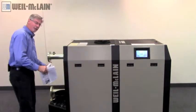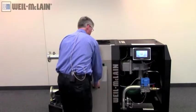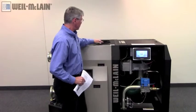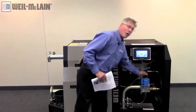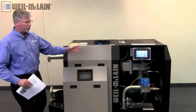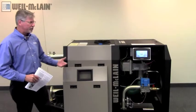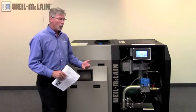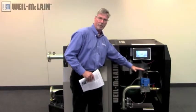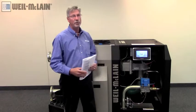If you're outside that range after you've looked at your analyzer, you're going to need to make a small adjustment. Remove your paddle. The top of your gas valve is where your adjustment is — use a hex key. Make small sixteenth-inch turns as you watch your analyzer. Every time you make a small adjustment, take a look at your analyzer and see what changes. In about 30 seconds, you should see the change once the sampling is pumped through. Once you've gotten through that, fire the boiler to its minimum level and check the low fire — it needs to be within the same parameters of 8.5 and 10 percent CO2.